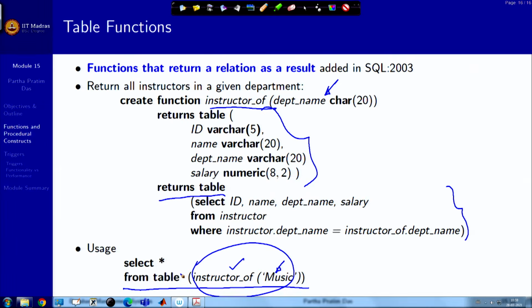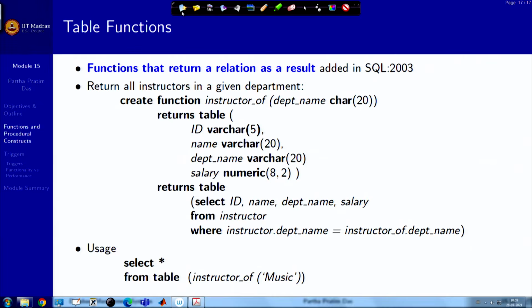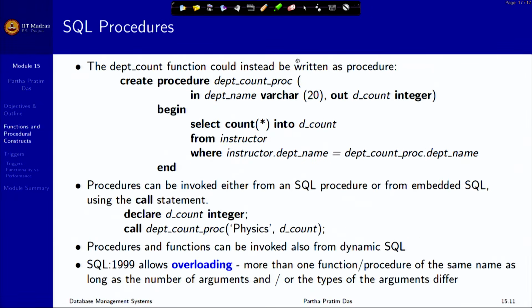So, to make it clear to SQL that it is not a table by itself, but a table returned from a function, you say from table. This table is used here to mean that a table function has to be invoked and that will give a table, and that table will be used in the select query, right. So, that is the kind of structure we are talking of here.